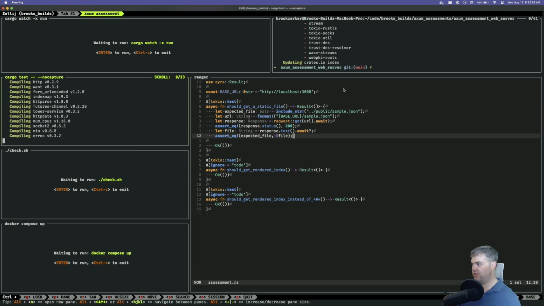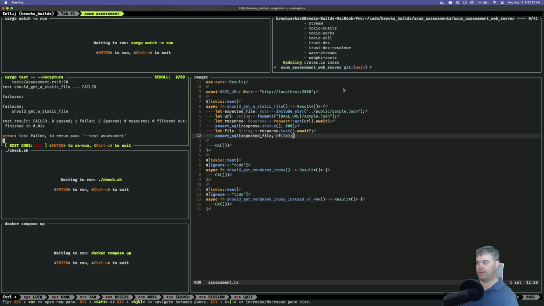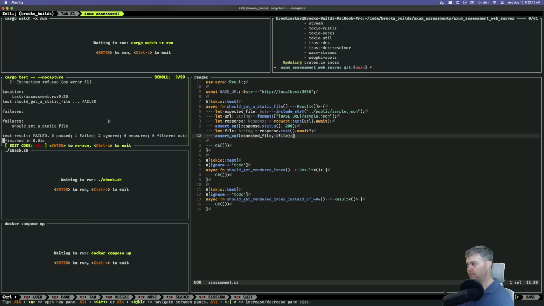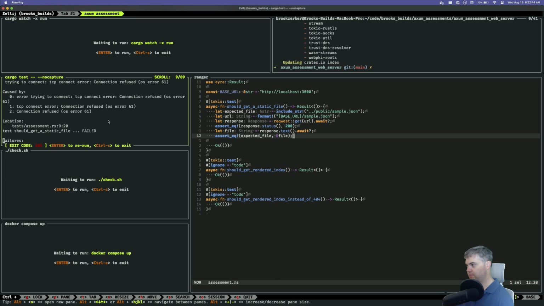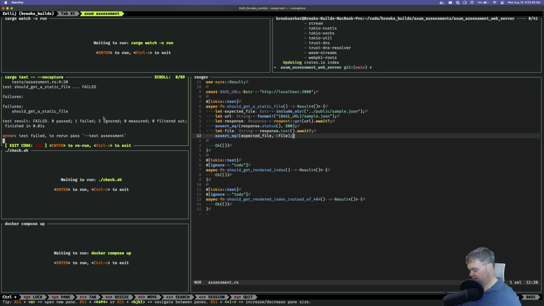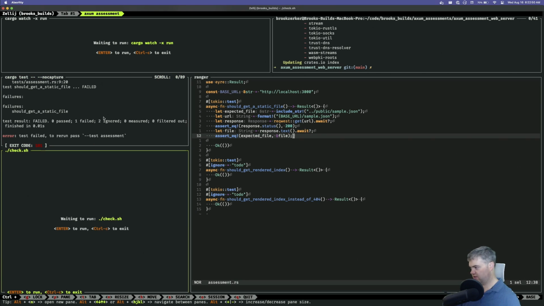Okay, so I'll run you and we should get an error that it can't connect to a server because we don't have a server. Yeah, connection refused. And I can remove this Docker compose up pane.